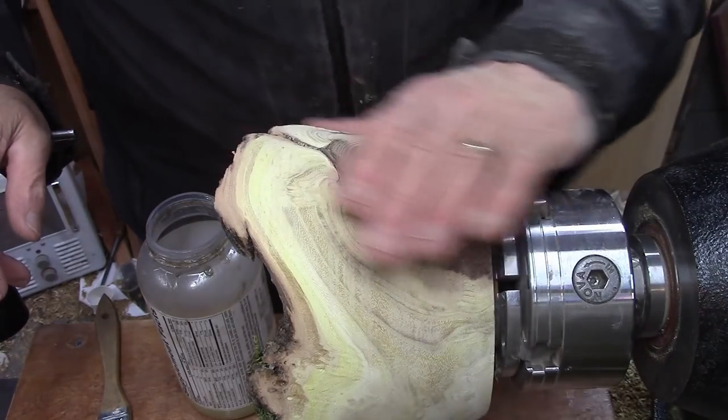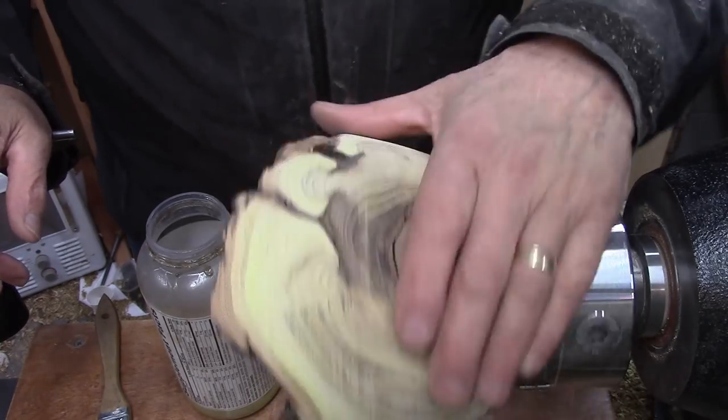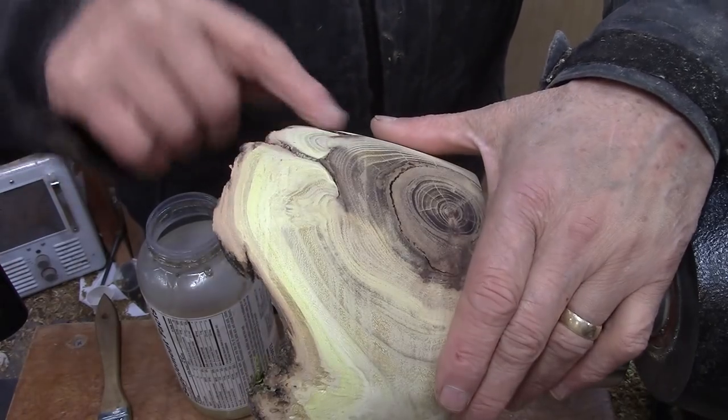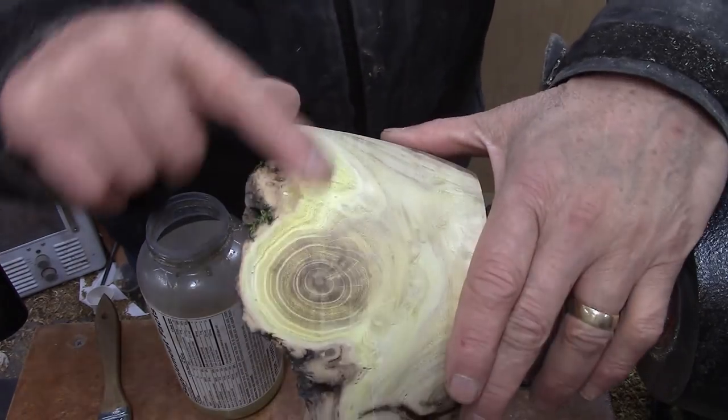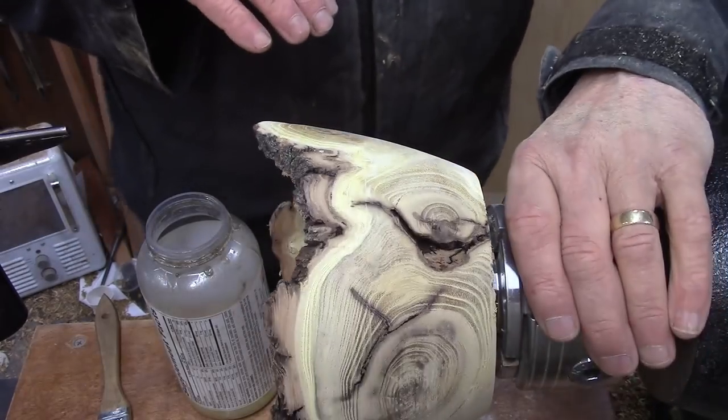Okay, I'm going to put some lacquer over this whole outside. I'm not done sanding on it, but I find that in the softer woods, if you can get something in there, and lacquer works good for this, it'll toughen up those little fibers and you can sand it.